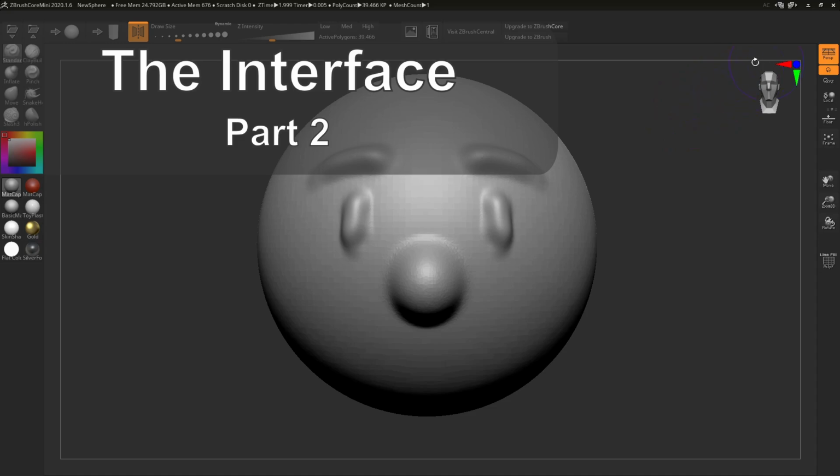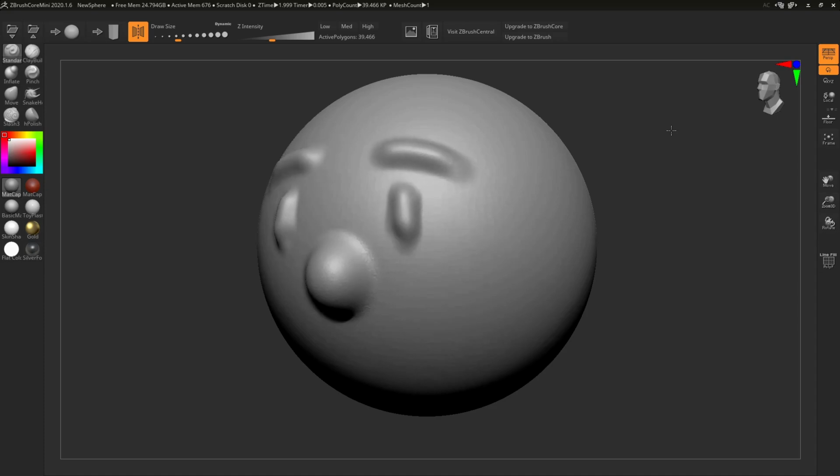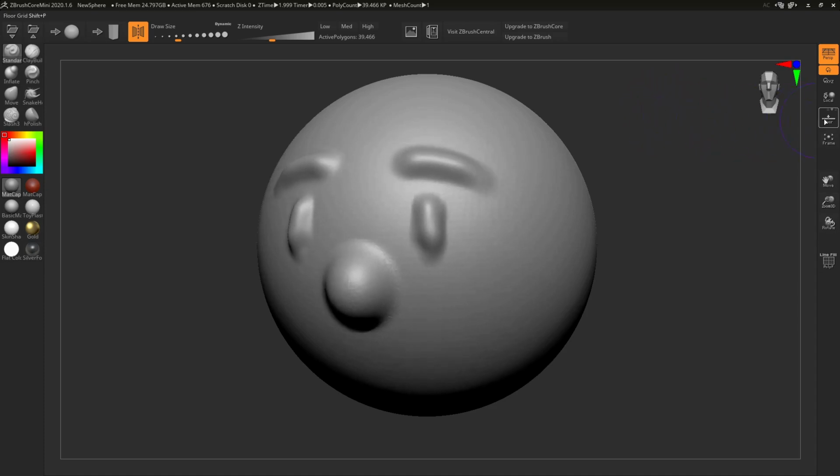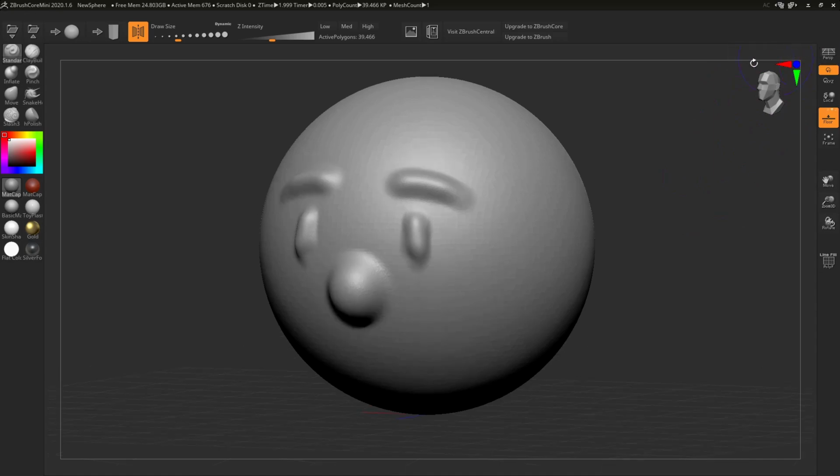Moving along to the right side of the screen, up at the top, there's this icon for perspective distortion. So this represents the camera, and normally we all see in perspective. That's how our eyes work, and that's how cameras work. I'm going to jump down here just to turn on the floor grid to illustrate. So this is with perspective on, and I'm going to press the button, or you can hit the hotkey P, and turn it off, and you can kind of see the shift.